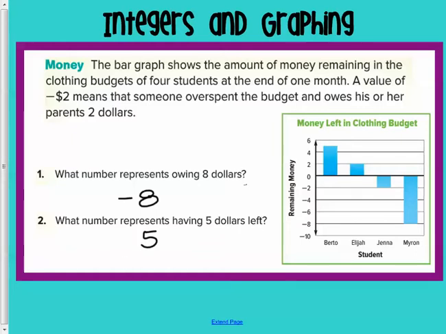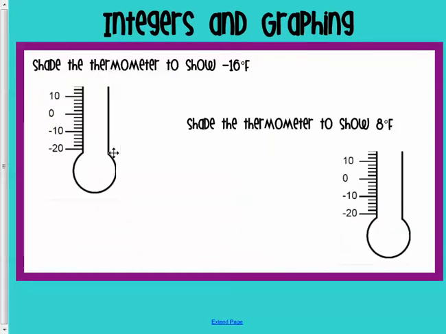Okay, so before we talked about temperature, you might have a thermometer, and if you look at a thermometer, you find the 0, and if it's above, that means that the temperature is higher than 0. If it's below, it means it's lower than 0. So -16 degrees is lower than 0 and it's negative. So we begin counting at 0 and we go down 10, 12, 14, 16, and we draw our line. And then don't forget to shade it in.